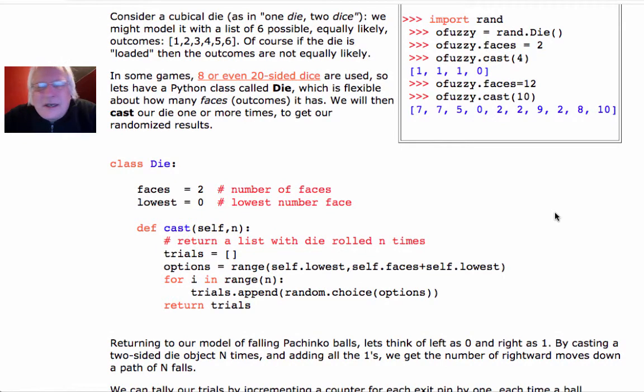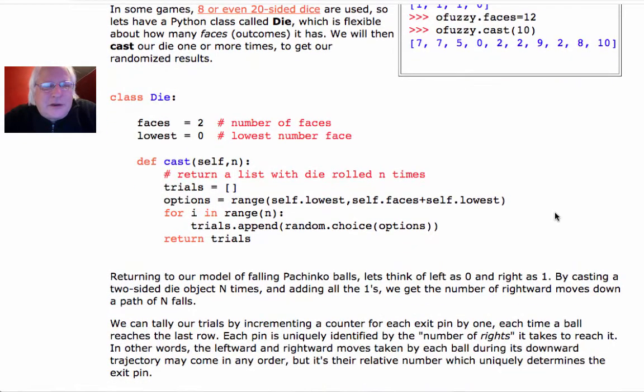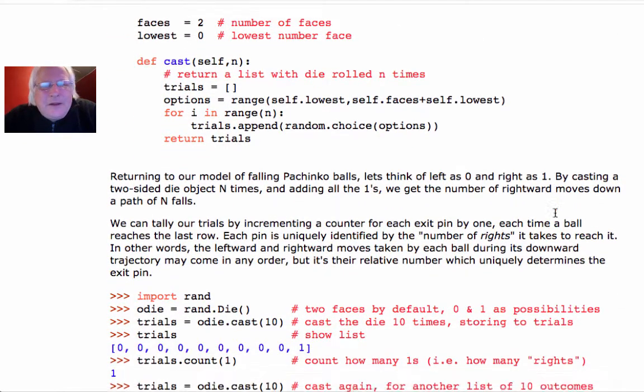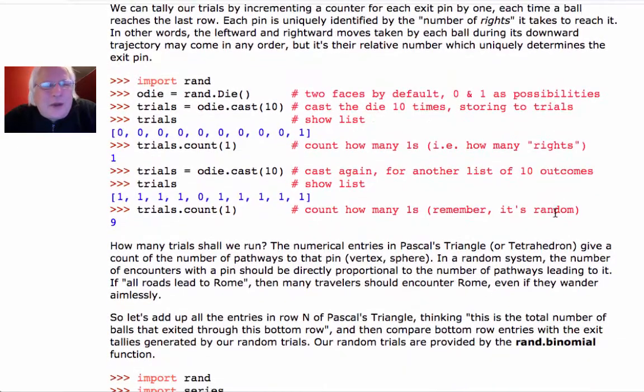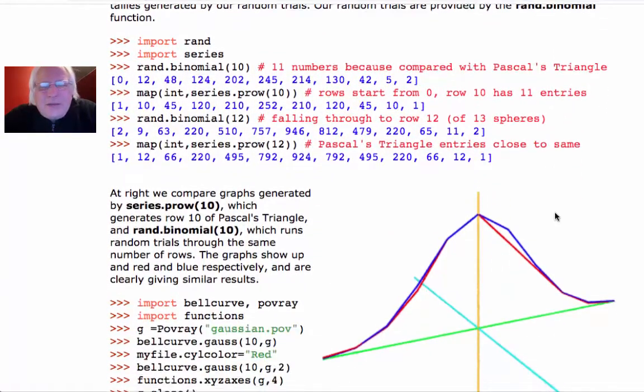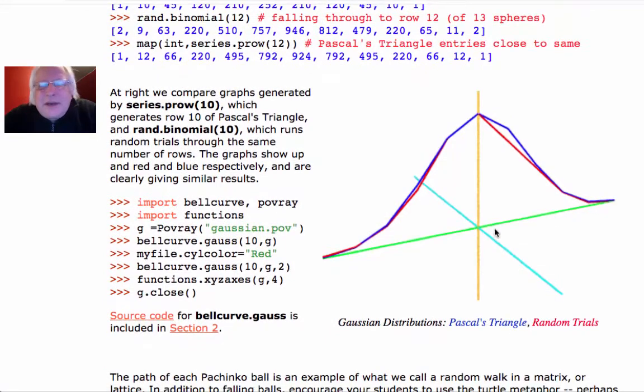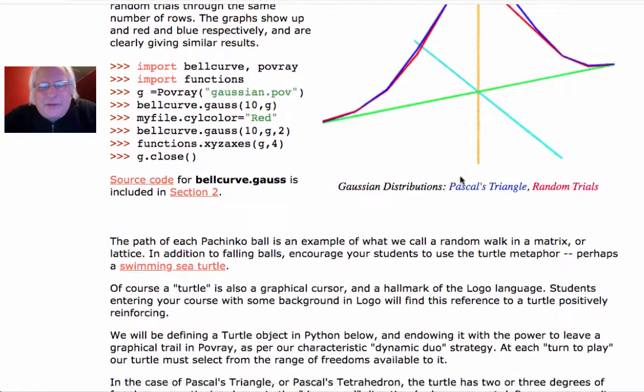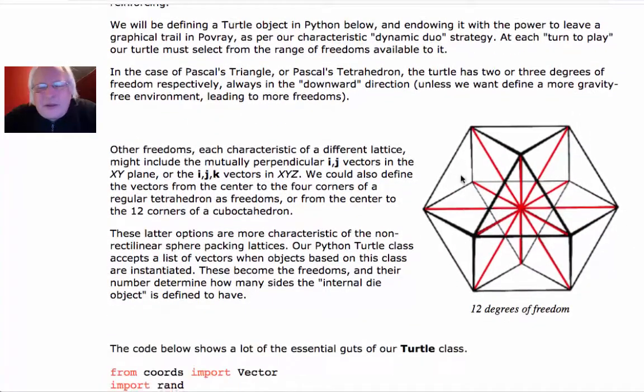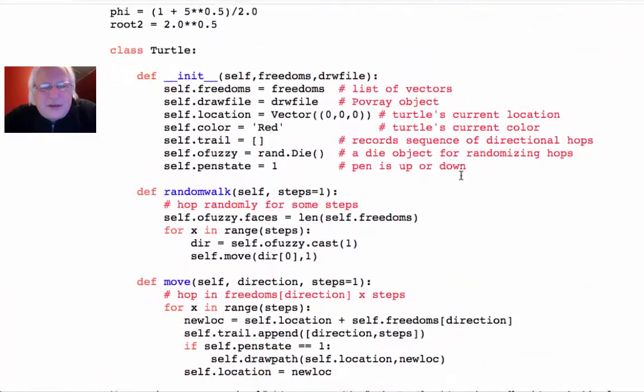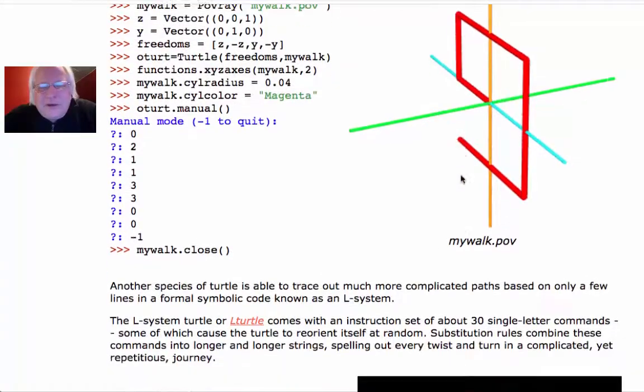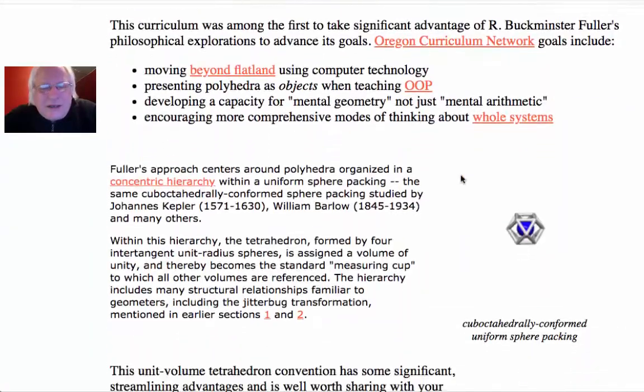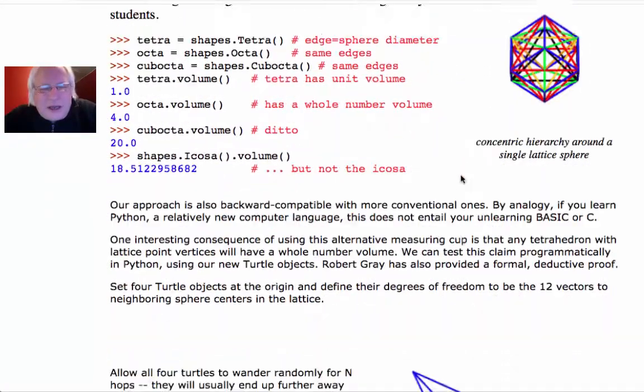If you've been watching a recent video of mine—say, two or three back about random walks in the IVM—we take and generalize the two-dimensional sphere packing here and let the random walks begin, say from the same center. We could say the lamppost random walk in 12 around one CCP hood, get to wherever you get, make a tetrahedron, then measure its volume in terms of the unit tetrahedron that connects any four balls that are intertangent. We're introducing a lot more randomness, and it was after this in time getting into more continuity of graphing higher frequencies as we approach the calculus. There is going to be calculus. I was a calculus teacher, I'm not anti-calculus.